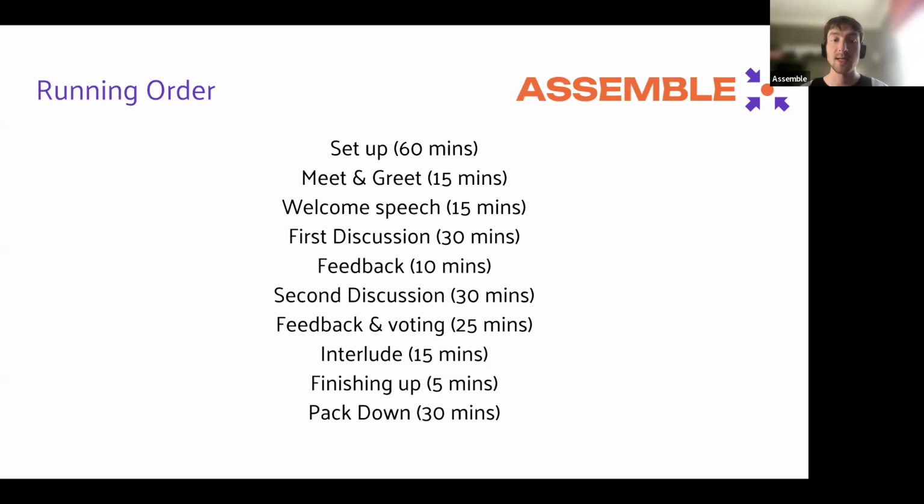So what happens is the first couple of questions are introduced. You tell the assembly what they are. Then you split people off into groups of around about 6 or as close to 6 as possible. So the way you do that is you work out roughly how many people are in the room. Then you divide that by 6 and you have the number of groups that you want.